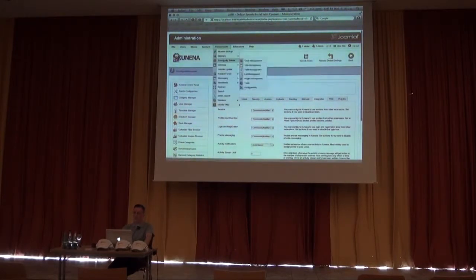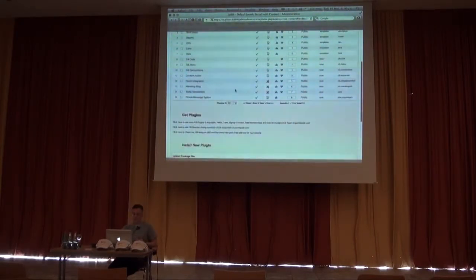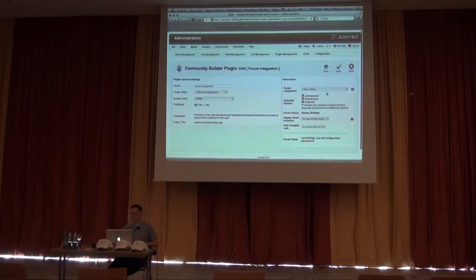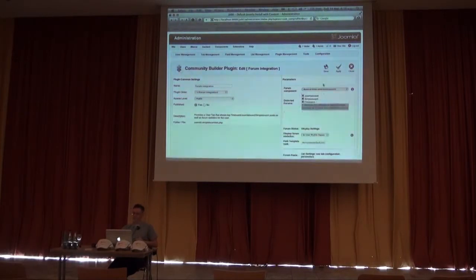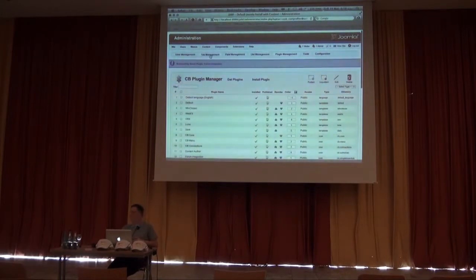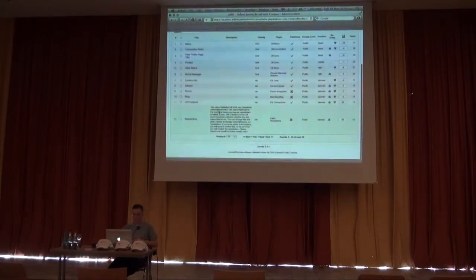One other thing I have to do now is go to Community Builder and make sure it knows about Kunena. Community Builder has a forum plugin built in, forum integration. I publish that. I make sure that the integration is, again, auto-detect, and you see that it did find Kunena here, but I just use the drop-down and force it to Kunena, just the same. Okay, I save it. I go to the tab manager and make sure that the forum tab is also published here.